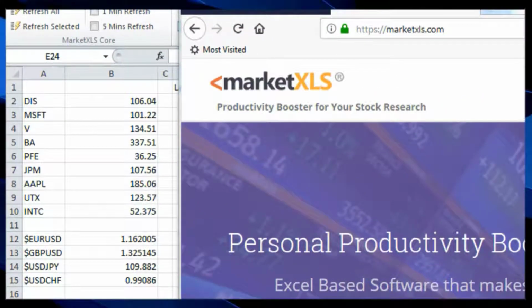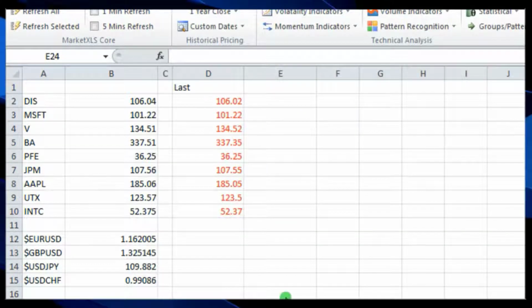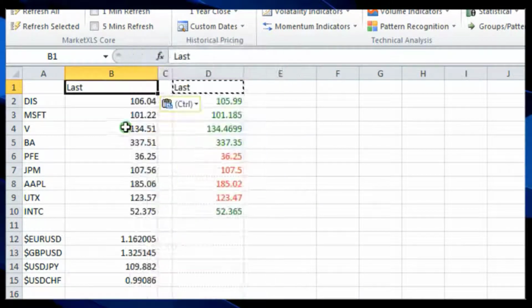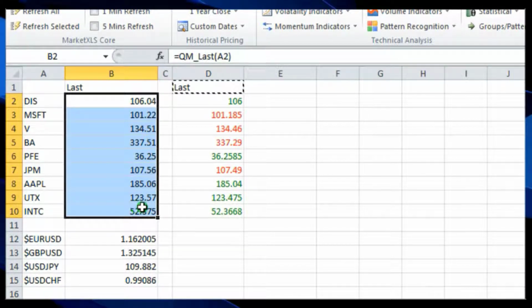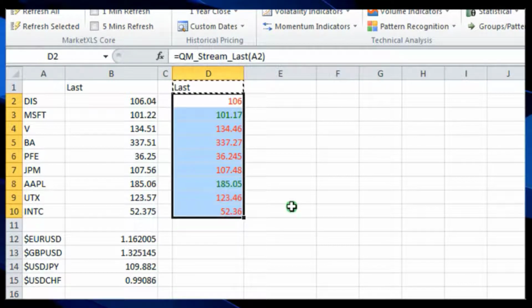So let's switch right over into the Excel sheet. And I'm going to show two different columns here. Both of these columns are actually last price. What's on the left is if you want the real-time last price, but you don't want it to be constantly refreshing and updating, like you see going on over here. It's just the way that you enter the formula in the particular cell.